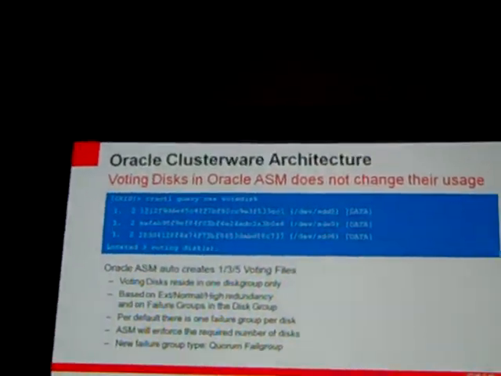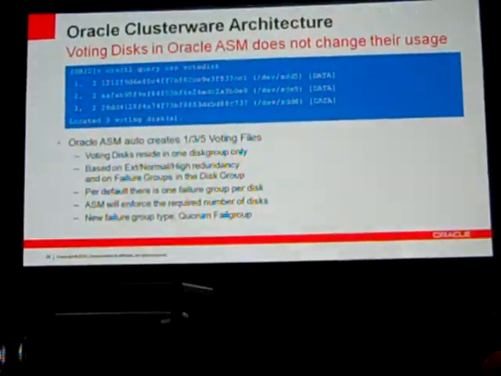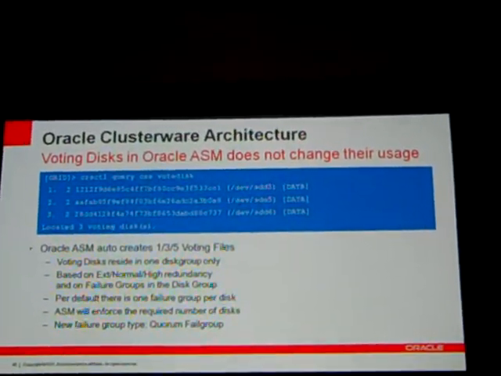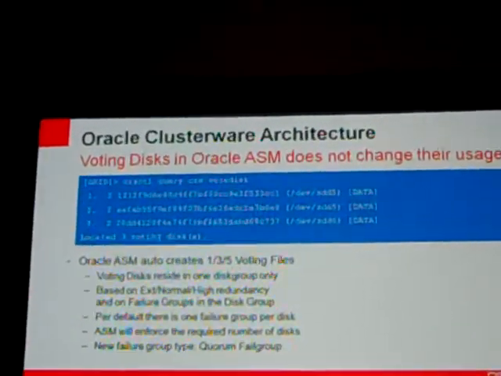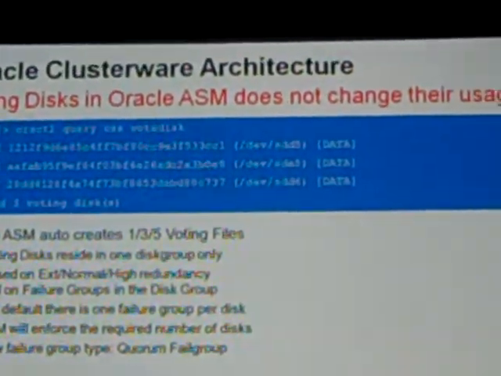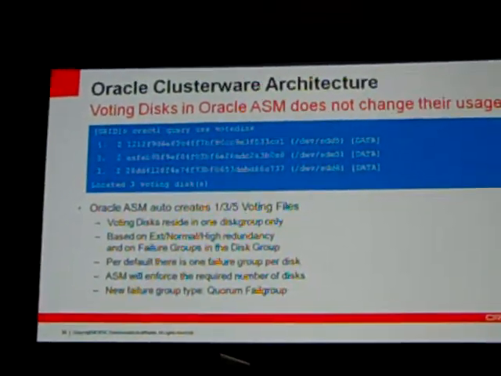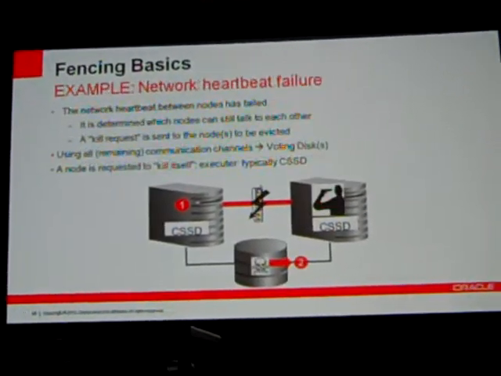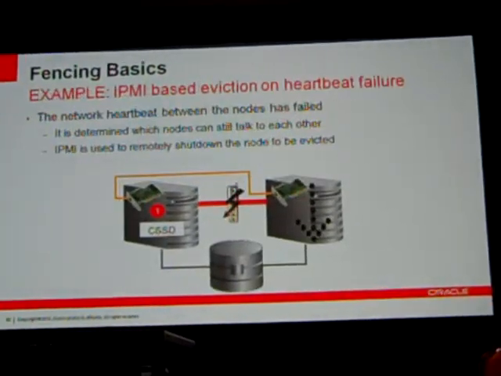And the other change that we did in 11g Release 2 was we put the voting disks into ASM. And I still get a lot of questions about it, and last year's presentation will go into detail. However, we do not change how we use the voting disks just because they're relying on Oracle ASM. We'll just manage them differently. But again, the majority rule and other things that you have seen before still persist. I'll skip these slides so that you get the 12c information. They are all available on the network.